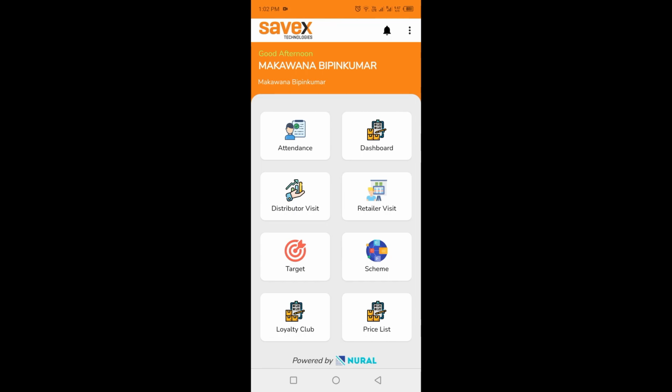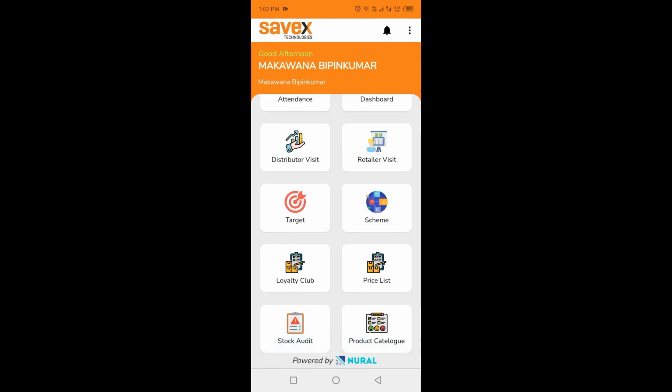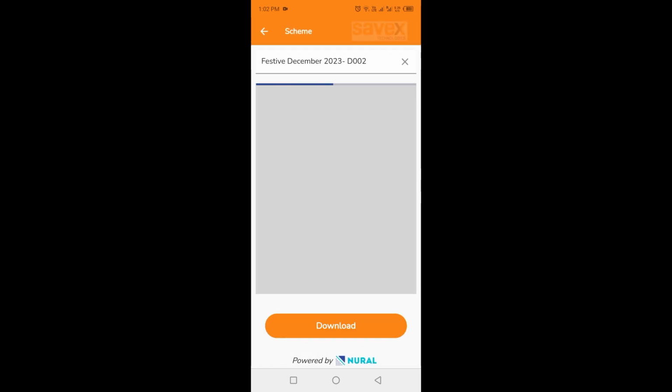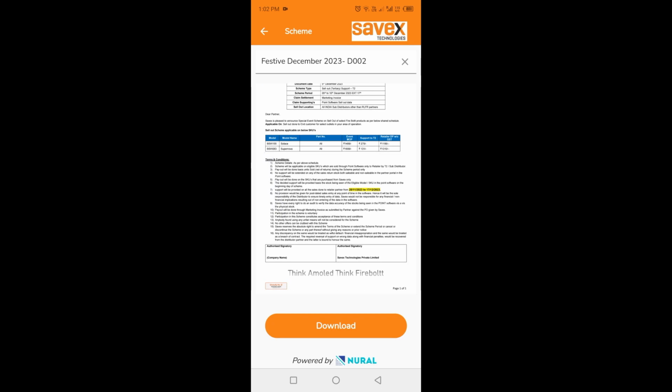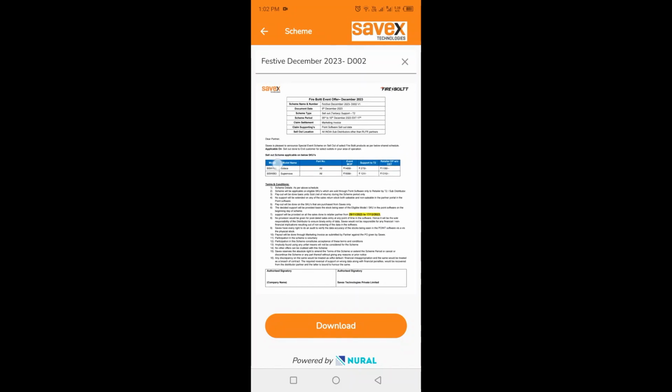To embark on this journey, click on the app icon and open the application. Once you're logged in, you'll find yourself on the home screen adorned with a variety of module tiles. Navigate to the price list section by selecting the designated tile. It's your gateway to understanding the values that shape your transactions.